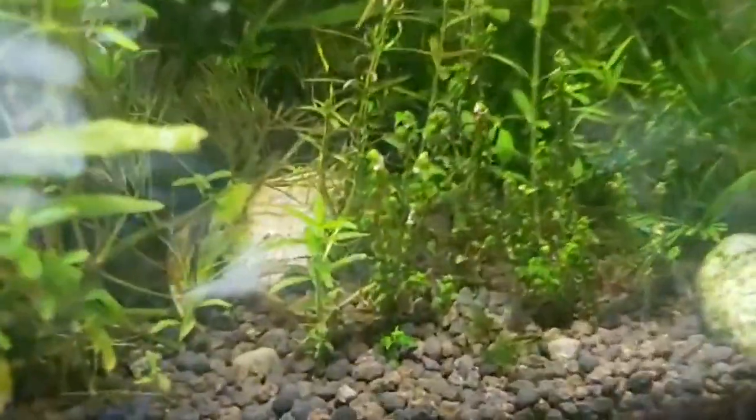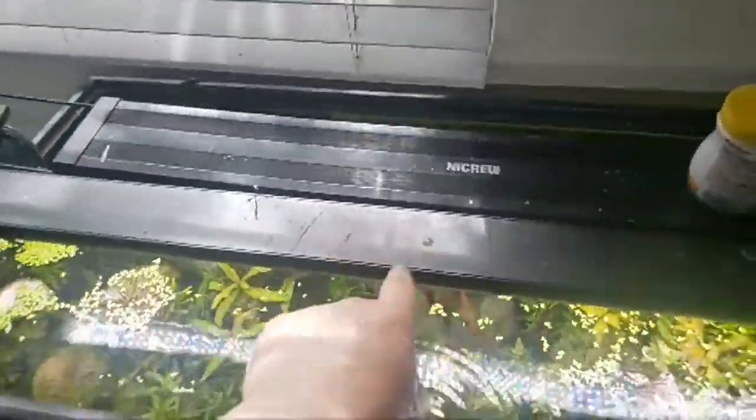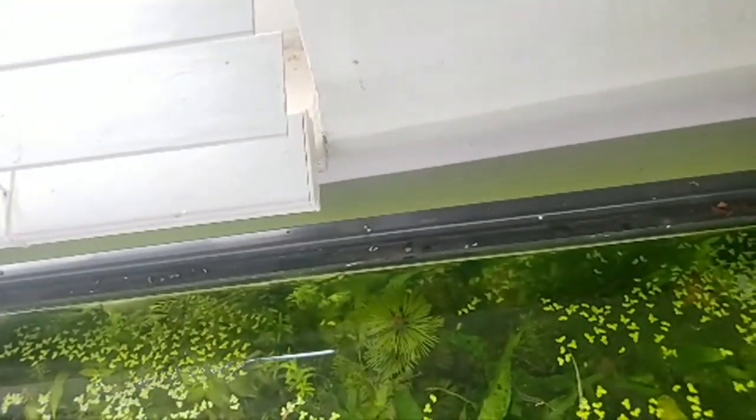And then down in here, we've got lots of pearl. This is also from Han. This is pearl type 1 and 3. So 3's over here, 1's here. And this Rotala pearl goes for $15 for a stem. Yeah, it's crazy. And so I'm glad that it's taken off. This is months of growth. So yeah. And then I've got a Fluval 3.0 Nicrew. This Nicrew is really only on here. Let me show you. So that when I'm looking at the tank, it's a very blue, cool light.